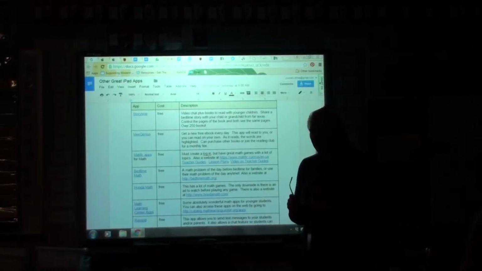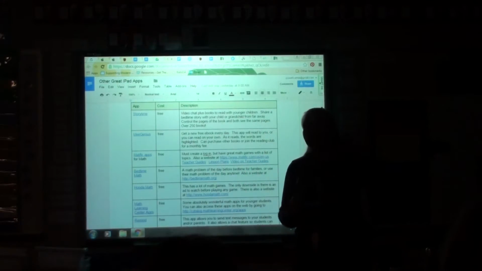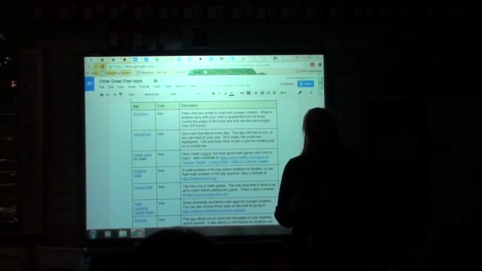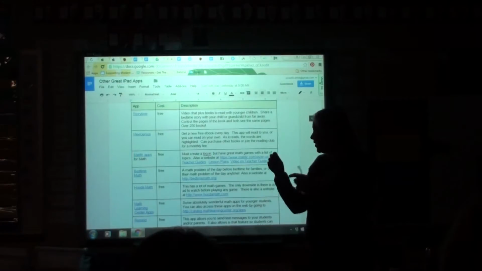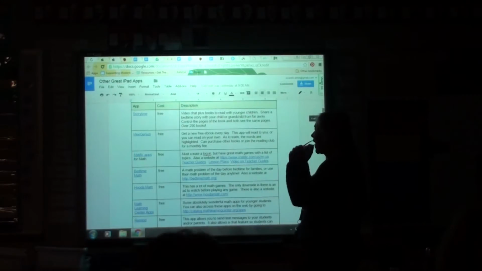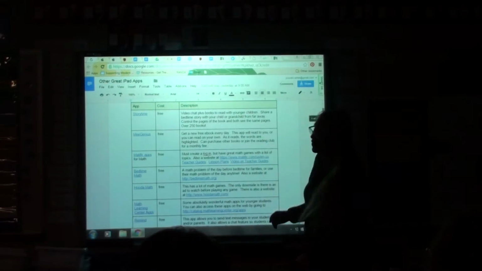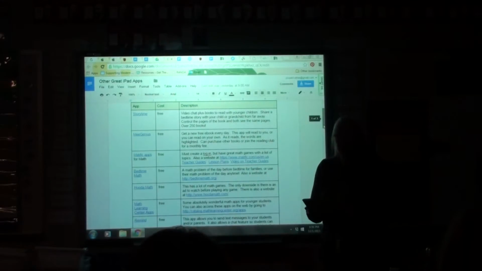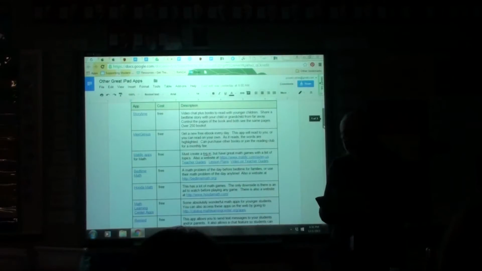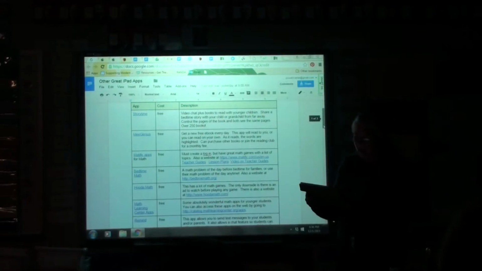They can video chat with grandma or grandpa or mom and dad if they're far away, and read a book together. You both pick out the same book to read. They video chat through Storytime, and there's over 250 books, and one person controls the pages. They both can sit there and talk about the book, like the kid could read to the grandpa, and I just think it's really cool.